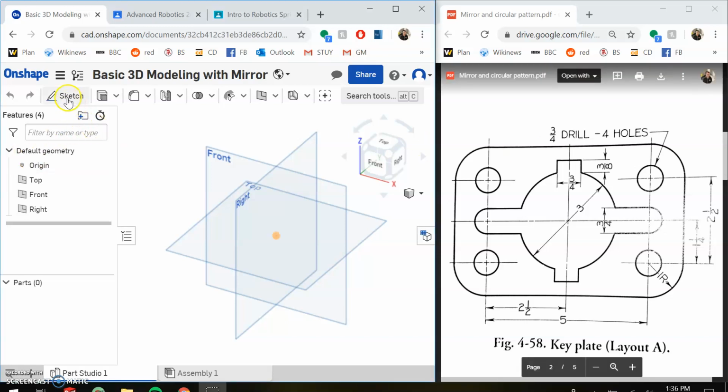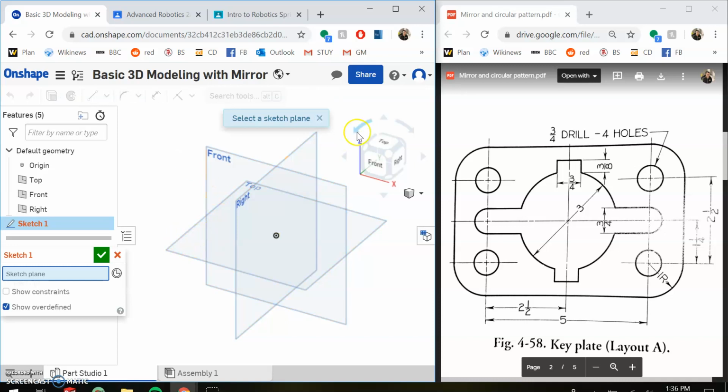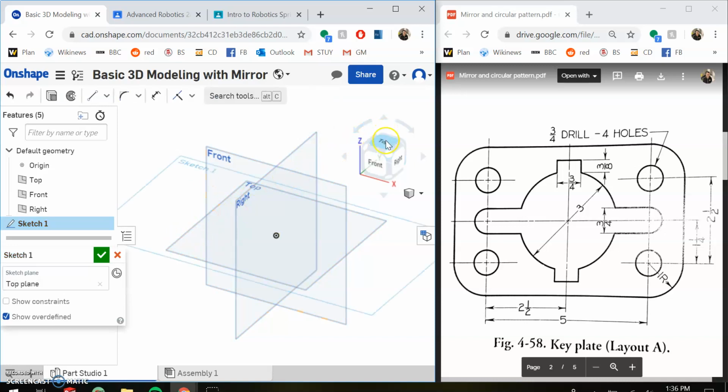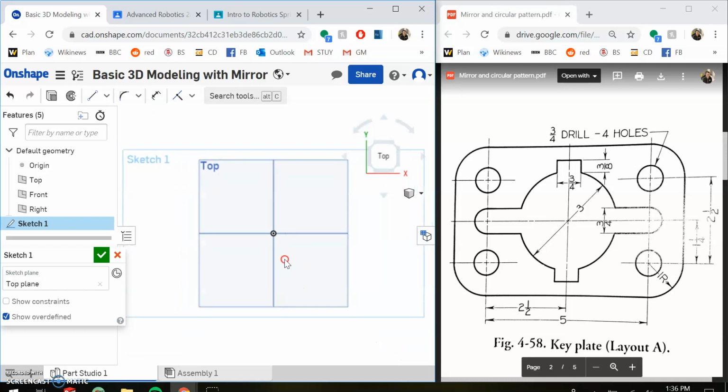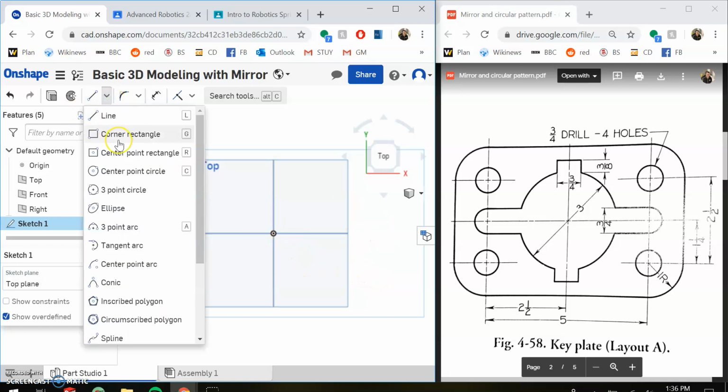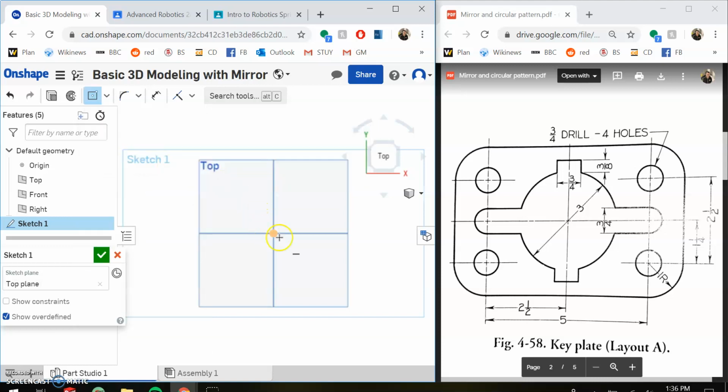So let's start by creating a sketch, and we'll put it on our top view. Again, I expect you guys to be making this along with me, and I'm going to ask that you submit it. So make sure that you're creating this. So I'm going to create a rectangle, but instead of using a standard corner rectangle, I'm going to use a center point rectangle because I want to keep everything centered on the origin. Okay. So I'm going to click here.